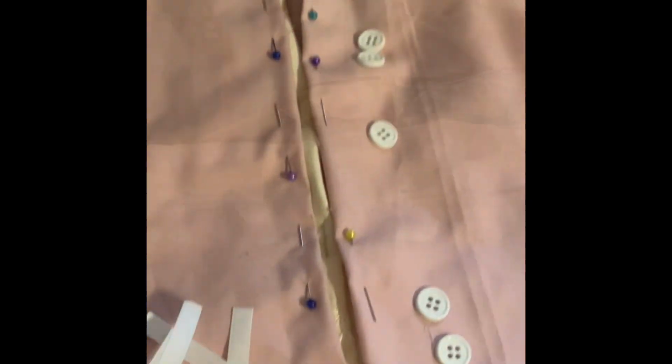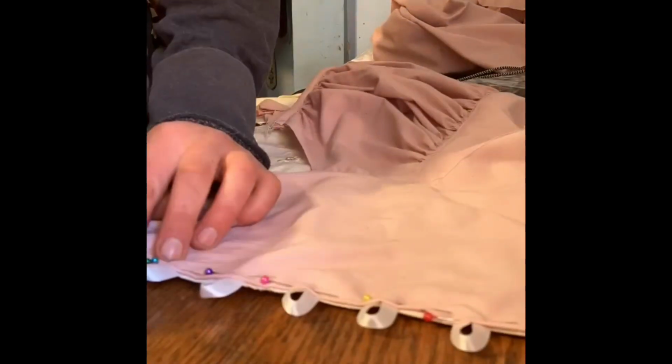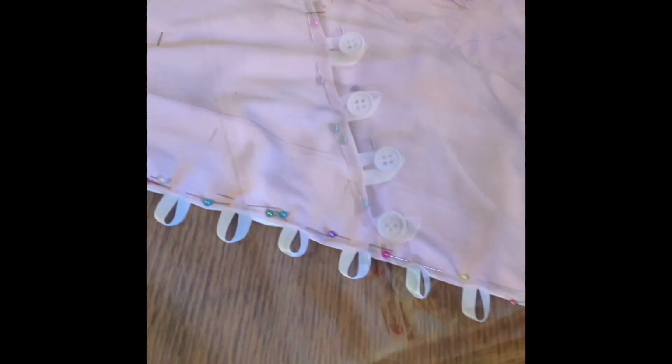And I cut a bunch of ribbon up, and in this clip I am just attaching all those little ribbons as button loops. So basically I just folded them over and sandwiched them in between the lining and the fabric. So I got all those in place, and then I'll just top stitch it down to hold them in place. And that's how the buttons will look once I sew them on.